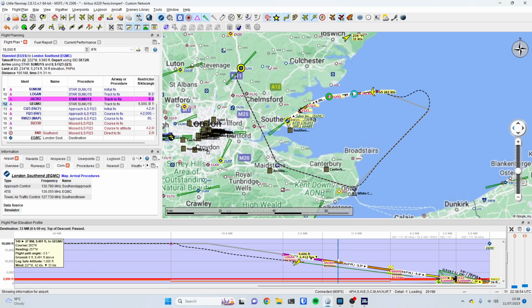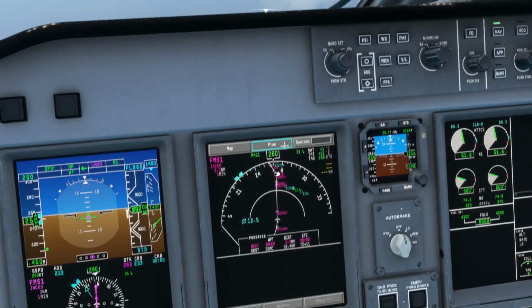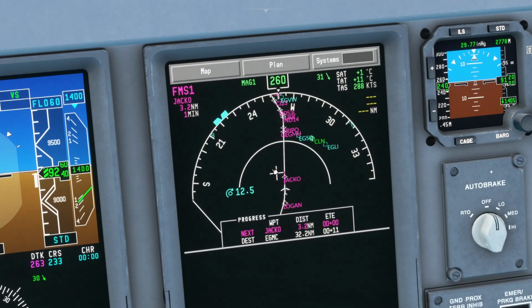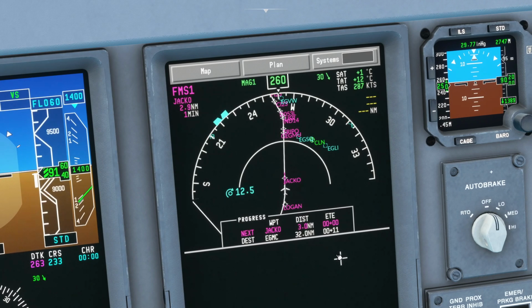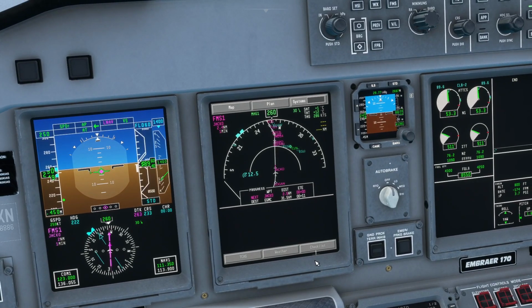So let's have a look at our projected descent. It's looking good, isn't it? We'll get to 6,000 feet shortly before Gegmu. And it may be that this has some clever logic around zooming in and out that we're unaware of. It's just a shame that, at least, I've not found a way of controlling it. Someone will obviously tell me that there is a way of doing it.